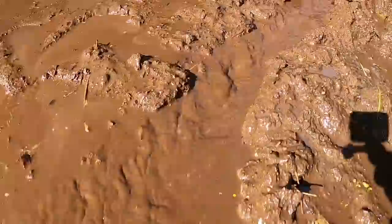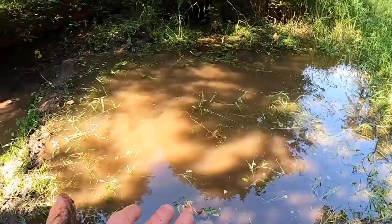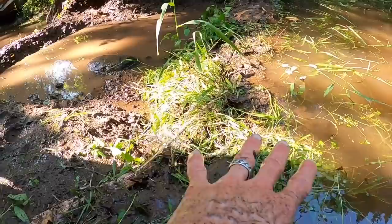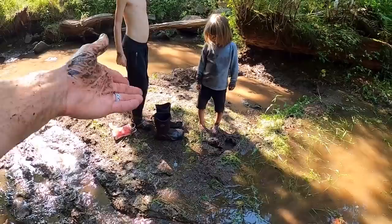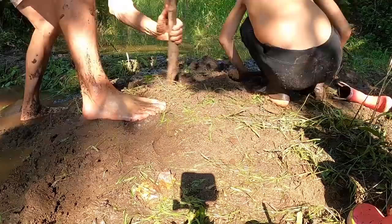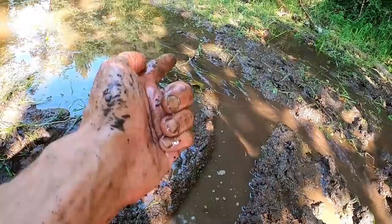Look at this — this river now goes up and up and up all the way from this beaver pond up here. So this beaver pond is now drained. How are we gonna get this beaver pond to fill up? We could make a hole right there — or we could break the dam a little bit here and allow it to fill up there. Or we could dig a trench from there to there — a circular trench, a channel that snakes around into this pond. I have this stick — it's gonna be my primitive shovel. We've created a channel here and it's full of water, ready to go.